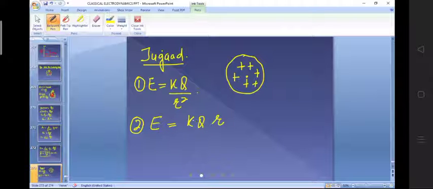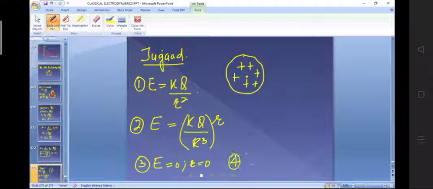Now this equation and this equation must have the same dimensions. If here the numerator has r, then the denominator must have capital R cube. Only then do this and this have the same dimensions. Now, the dimensions of KQ by R square will be the dimensions of KQ small r by R cube, so this and this have the same dimensions. Point number 3 is that at the center point, the electrostatic field will be equal to 0 when small r is equal to 0. So at the center, the electrostatic field is 0 as expected.